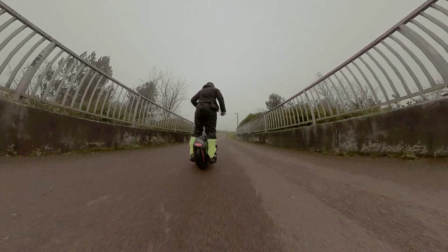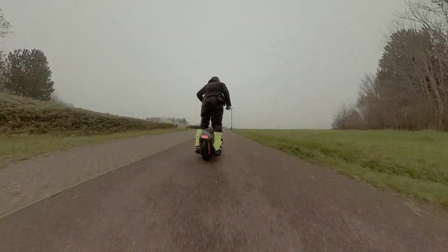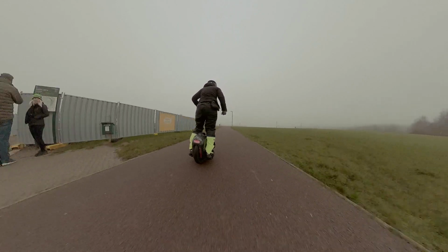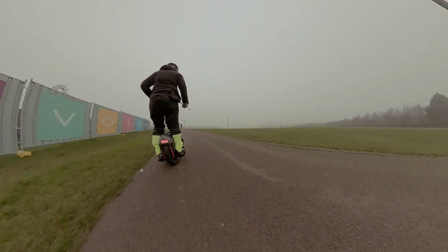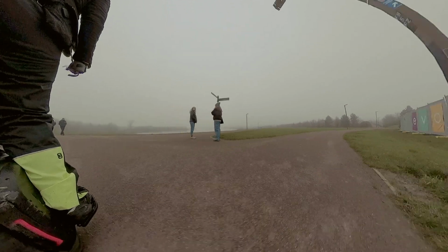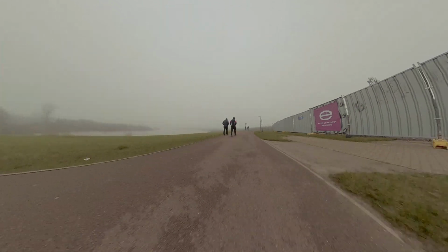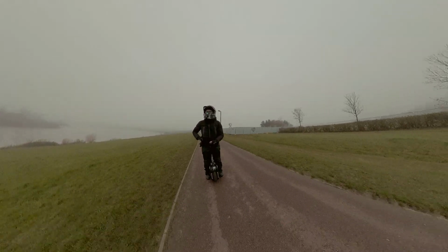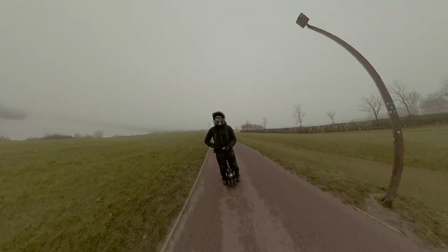I think the wheel is much stronger than it was in the past, and there are two other things that I want to talk about: wobbles, and the experience of riding with this. I'm going to show you some footage of the day that I was recording this, but I had some issues with the microphone. When Damilola contacted me, he said, can I send you the wheel completely smashed? And I was like, do I really want to do this video? But he insisted so much, you need to try it, it's not the same. Riding with it really feels different. It's a completely different wheel, and definitely it's a massive difference.